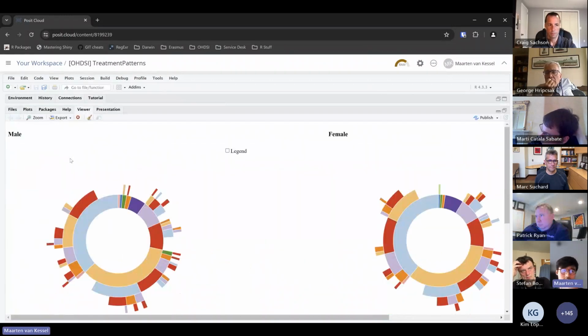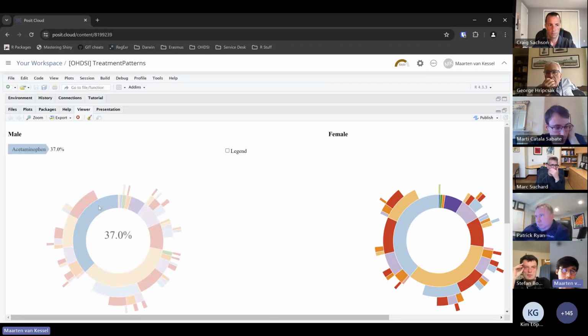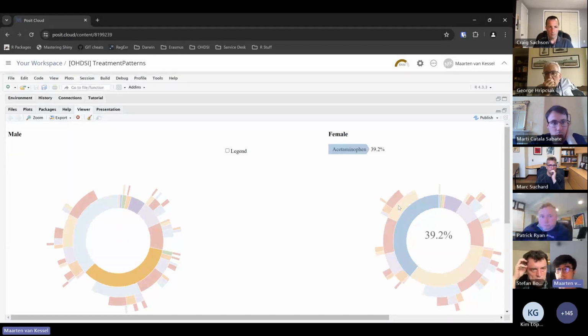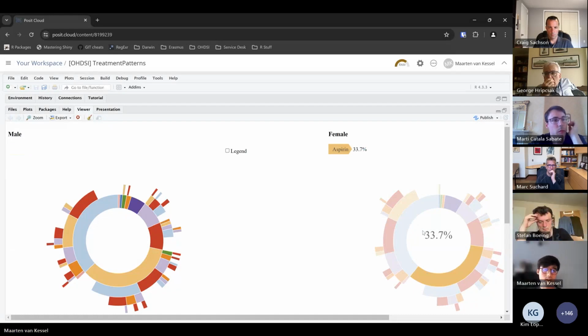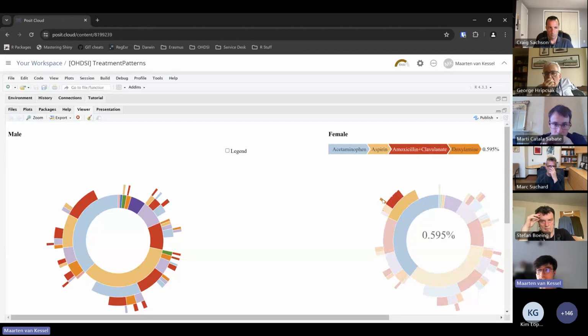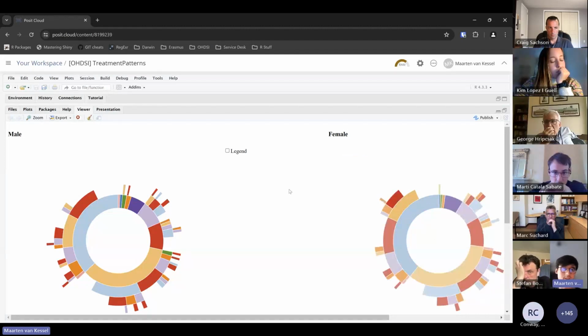Here we see two sunburst plots, one for male and one for female. If we hover over this interactive plot, we see that the most common first-line treatment for males is acetaminophen, and the second most is aspirin. For women, we see that it's the same. You can trace down all these pathways and get certain percentages out of these figures.